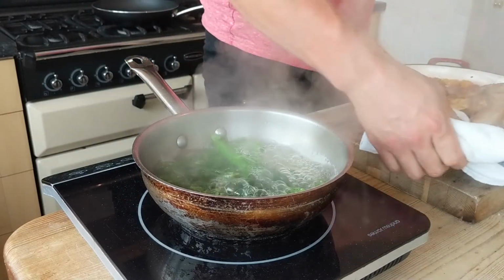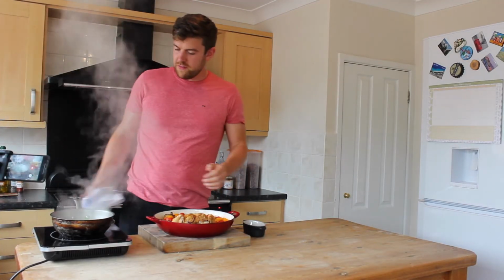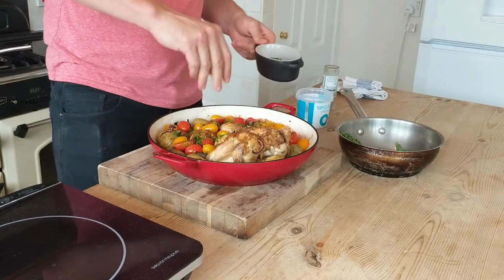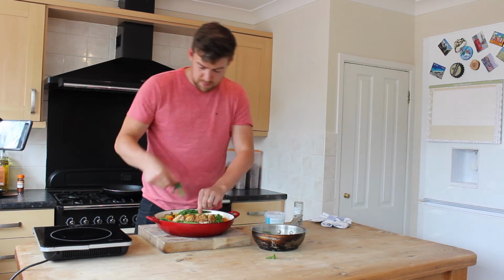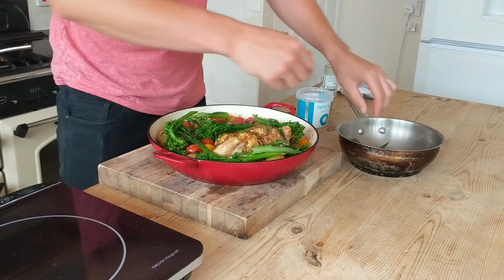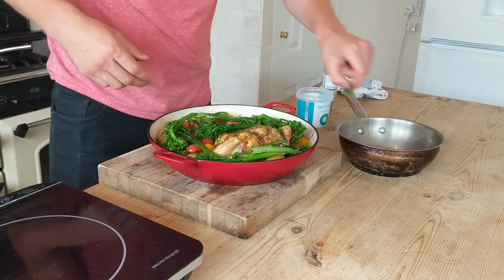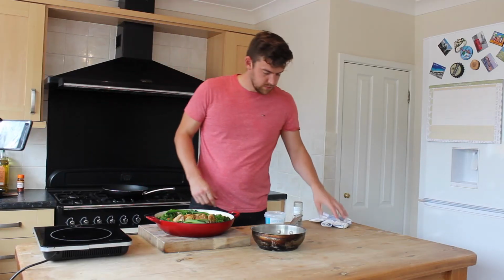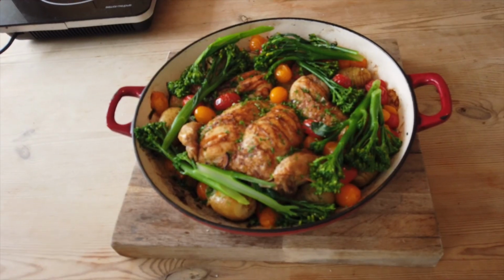So the tomatoes have started to blister up now. And that's when it's ready. So that's about 5 minutes, and we'll just drain our broccoli. Got some chopped parsley, this is optional, and then place the broccoli randomly over the top. Again, if you want this cooked a little bit longer, I mean, this has been on for about 4.5 minutes, which is, I think, about perfect, but you can always cook it a little bit more if you need to. And that is that. A pre-roasted chicken, Hassleback potatoes.